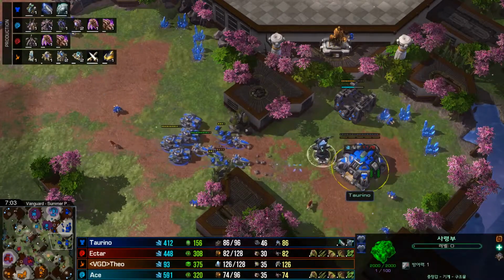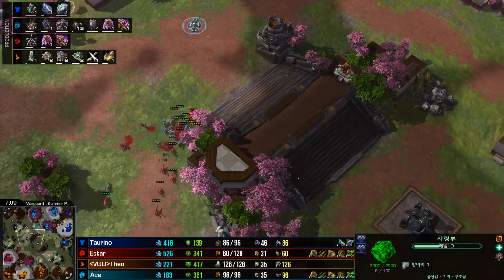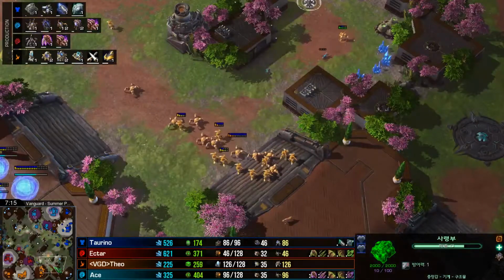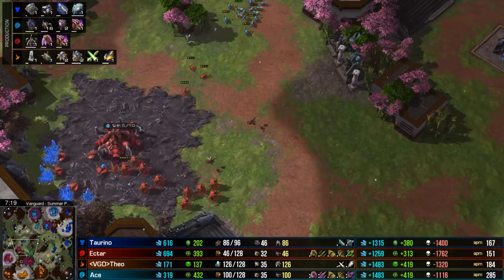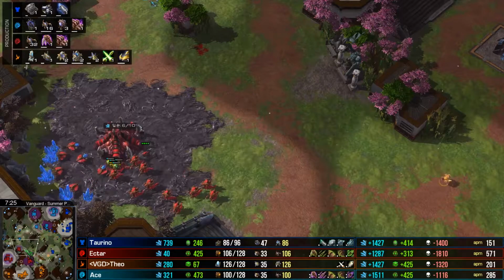I wonder, yeah, it's got 11 SCVs already that have been long distance mining this whole time, which is actually a bit of a mineral drain on Torino, building more workers than is necessary. Do that little glitch there. Pretty defensive setup so far.